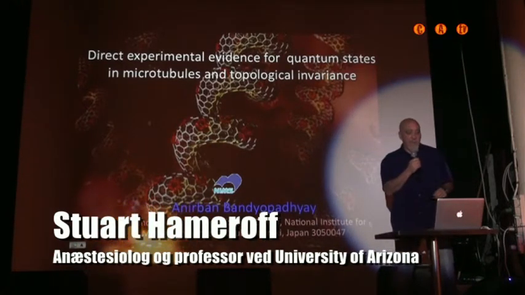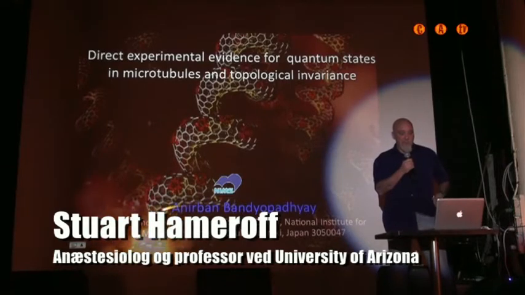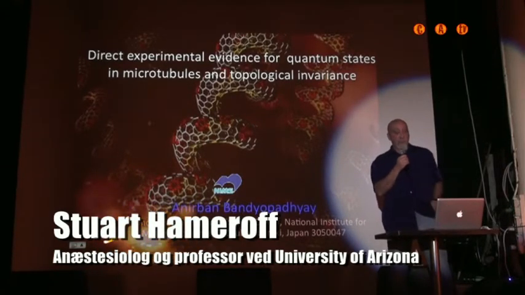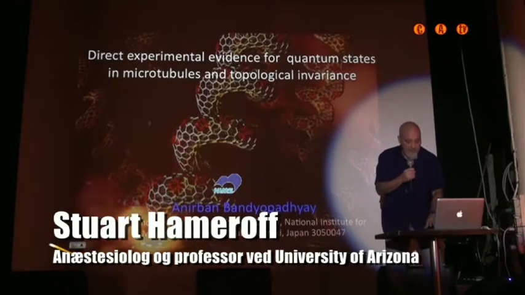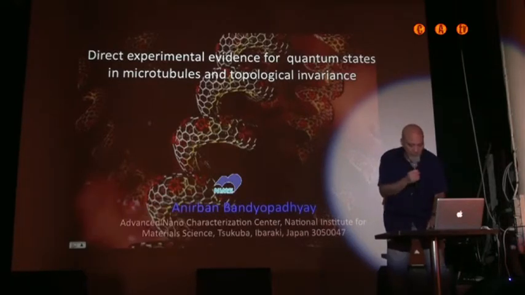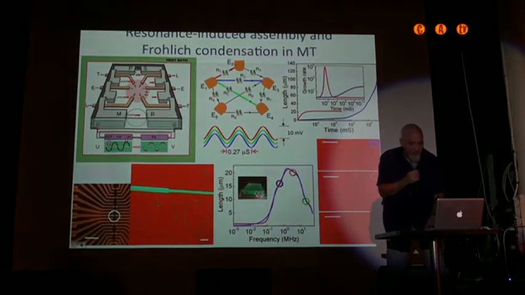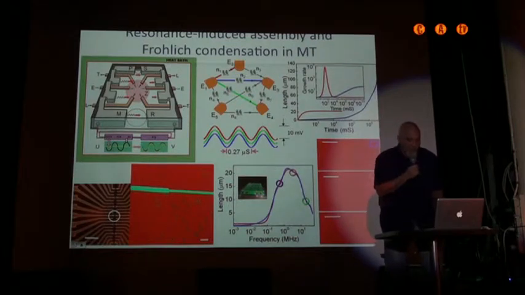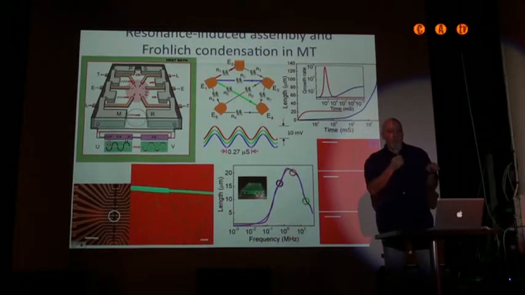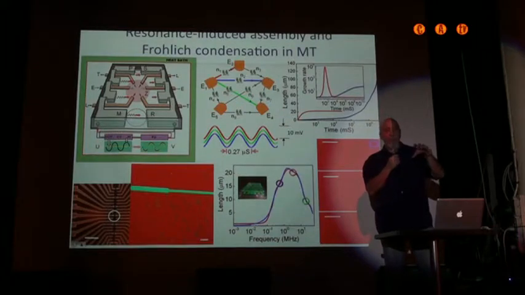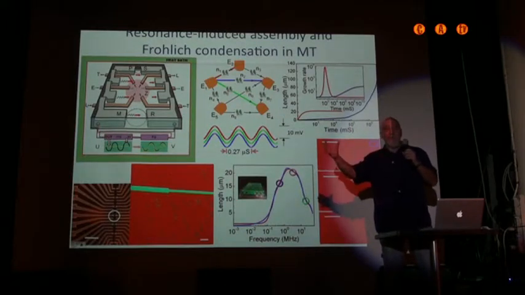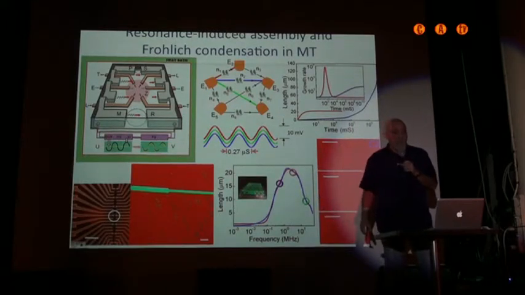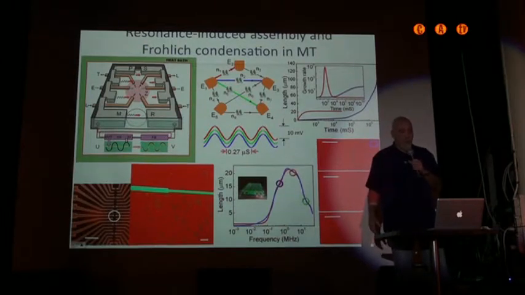This is from the work of Anirban Bandyopadhyay at National Institute of Material Sciences in Japan. I know this is a mixed audience, so I'm going to go through this quickly. But it's kind of interesting what he did. These are not microtubules. These are fullerene tubes or something. But he did a number of interesting experiments where he, for example, grew microtubules in the presence of applied alternating current fields. And he found that at certain frequencies they grew very rapidly. They just assembled almost instantly. And he's calling that a Froelich condensation. Froelich predicted this kind of quantum coherence in biology.